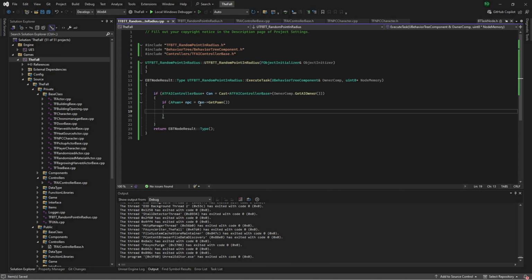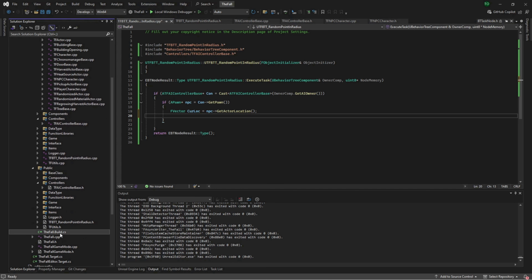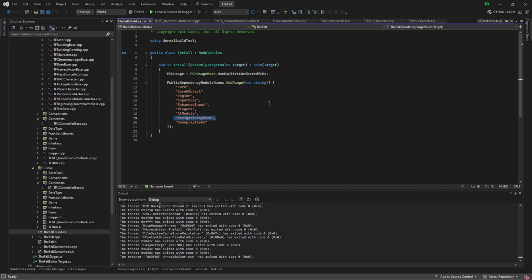So, okay, now that we've got that, it's an FVector CurLoc equals NPC GetActorLocation. Yeah, so that is where it currently is. Now, this is where we're going to go back and reference the navigation system.